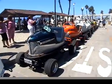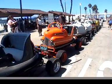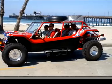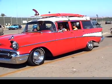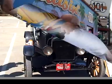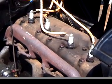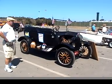You couldn't believe it. I mean, we got things from bumper cars that have been converted to automobiles all the way up to, we had a Myers Manx with a big Chevy Corvette motor in it. So, I mean, we got everything from hot rods to classic cars to, we had a Model T from the San Diego Heritage Foundation that they drove over from Encinitas just to Del Mar and back. That's a 1917 total stocker. I mean, everything you can imagine.